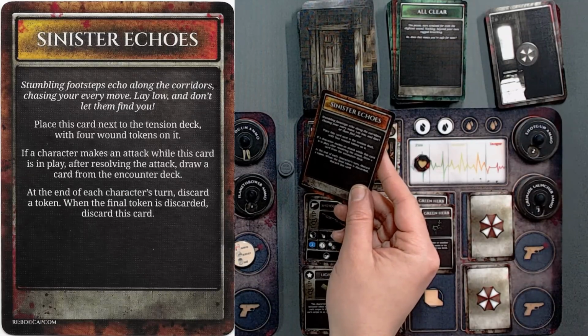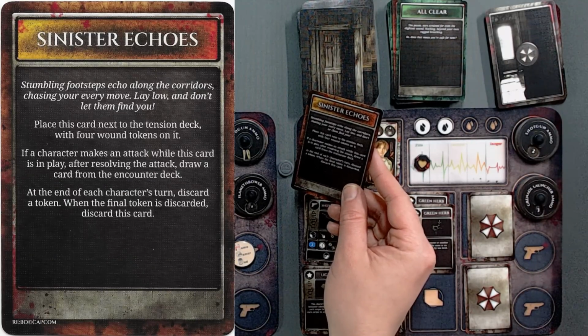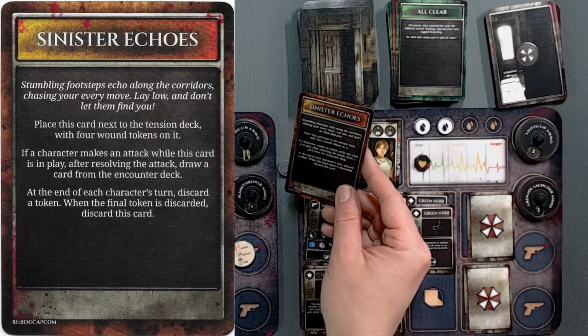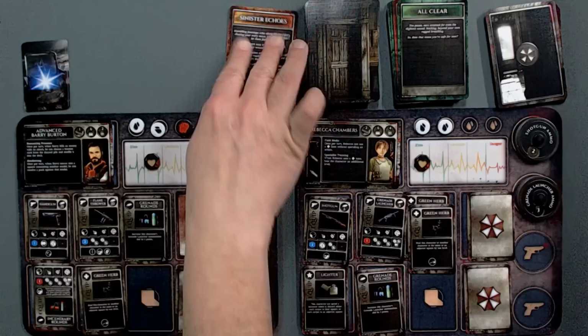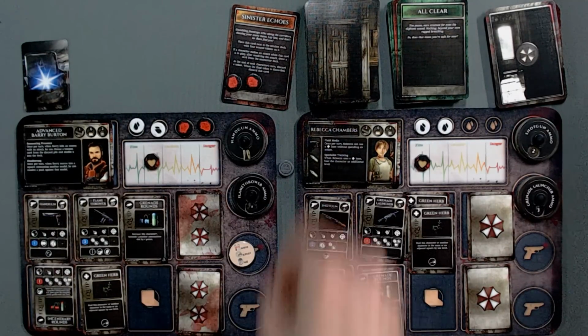Sinister Echoes. Oh, great. Place this card next to the character, the tension deck with 4 wound tokens. Character makes an attack while this card is in play. After resolving an attack, draw an encounter card. Guess we're not killing the snake. At the end of each character's turn, discard a token. So how many is that? That's 4. All right, is the end of Barry's turn. So 1, 2, there would be 4, but now there are 3.